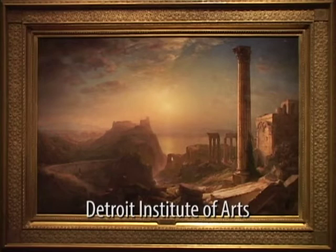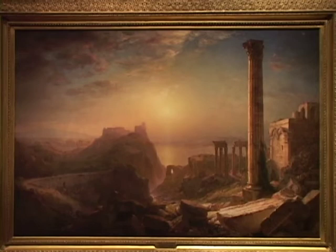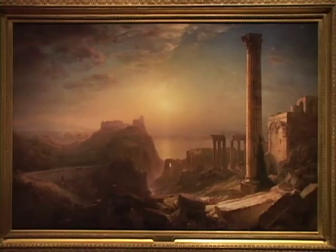In many ways, the painting is thematically similar to Cotopaxi, but where Cotopaxi looks for the signs of God's presence informing the apparently inhumane cycles of geological time, here Church, like his teacher Cole, focuses on the vicissitudes of human history, giving us ruins of the Roman past in those great pillars, of the Ottoman past in the building on the right, of a Crusader castle. In one painting, bringing together scenes from three very different places, he's suggesting that civilizations rise and fall.